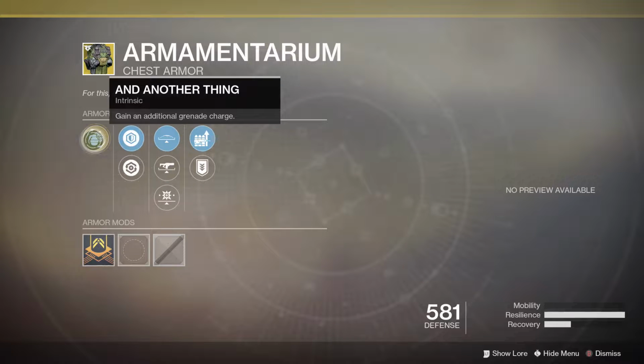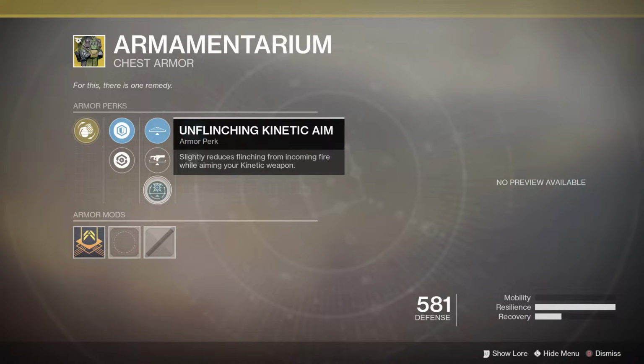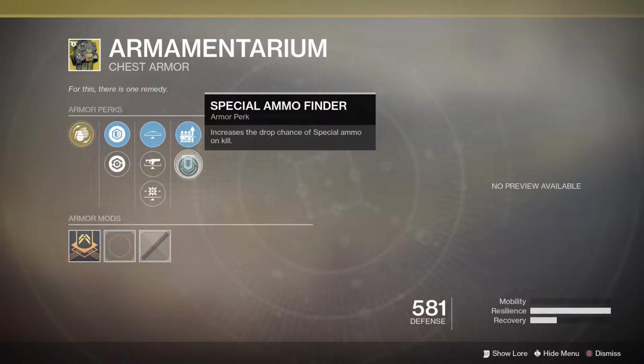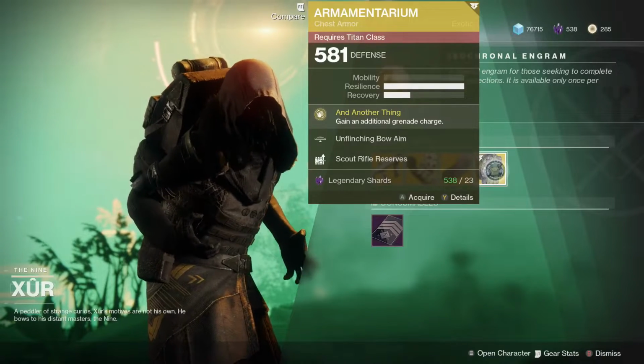Pretty freaking awesome. You already can on your Titan, but having the ability to have it versatile on all three flavors of the subclass is pretty cool. Secondary perks: we've got unflinching bow aim, unflinching fusion rifle aim and unflinching kinetic aim. We've also got scout rifle reserves and special ammo finder. Once again, 23 legendary shards. Pick this up if you have not got it.